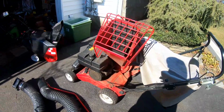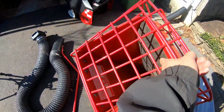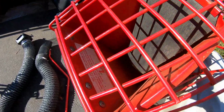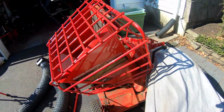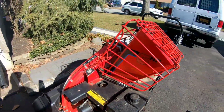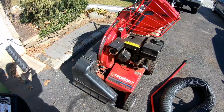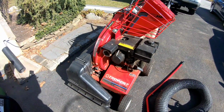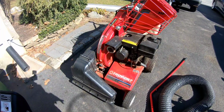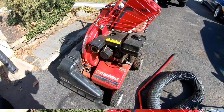So very cool item. It's in good shape, you know. Usually this stuff is all rusted and stuff. You can tell that this was probably in somebody's garage because there's not a bit of rust anywhere on here. So if I could free up the transmission and this thing fires up, that would be absolutely fantastic. You guys want to try something? How about we spray some go-go juice in there and give it a pull and see if it fires up.